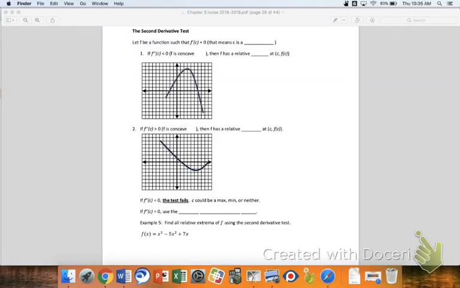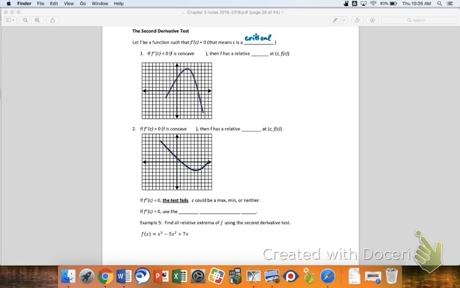Potentially be the better tool. So for the second derivative test to work, f prime of c has to equal 0. This means that c is a blank. No, not a constant. If f prime of c is 0, c would have to be what other description besides just a constant? A critical number. Yes, there we go.